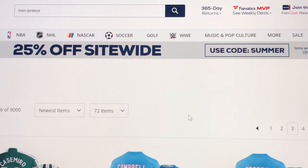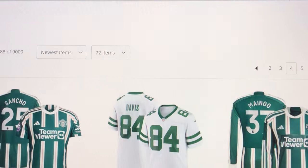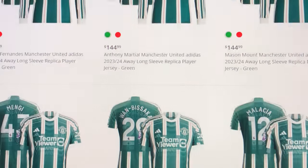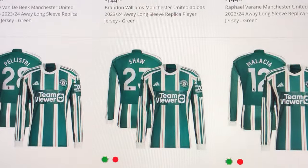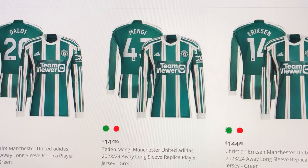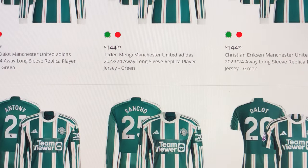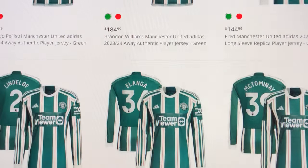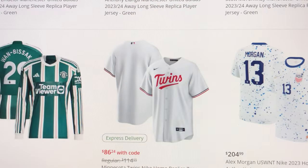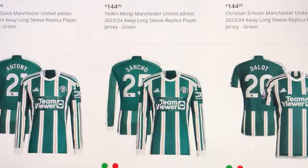I think that's pretty much it for the new release for the jerseys. A little more, maybe. I think this is kind of repeating. Man, there's a lot of Manchester jerseys. Holy goodness. If you're a Manchester fan, Fanatics, you have your pick at like the whole team. My goodness. This just keeps going. This is a whole page, basically. Yeah, now we're up to ones I think. Even the Manchester ones may have been ones we've seen before.